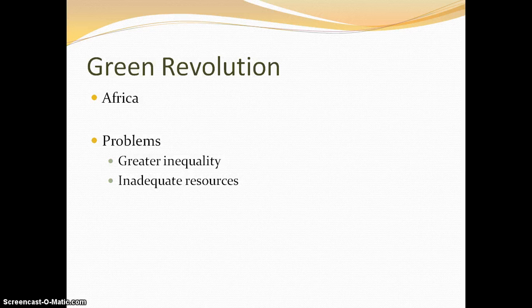However, one of the problems of the Green Revolution is that seed varieties were not developed, or I guess could not be developed, for the continent of Africa. Different varieties of millet and sorghum were not developed so that the people of the continent of Africa could plant those particular varieties, and also the rice and wheat varieties apparently could not be grown in most parts of Africa. And so even though the Green Revolution increased production in some parts of the world, Latin America, also India, Africa was not able to take advantage of some of the developments.